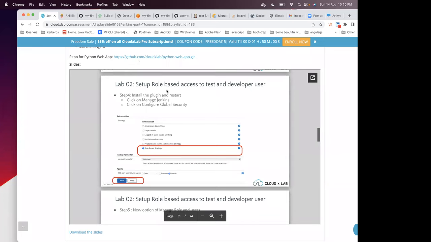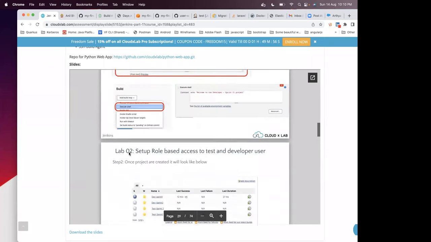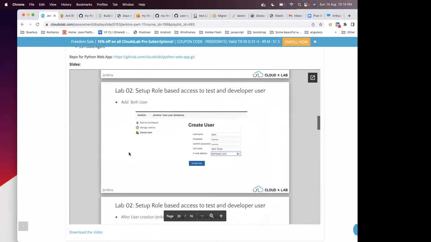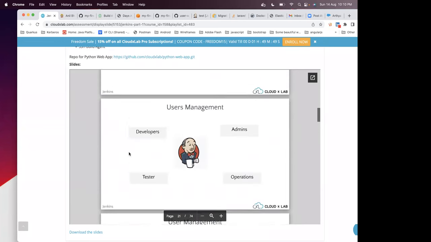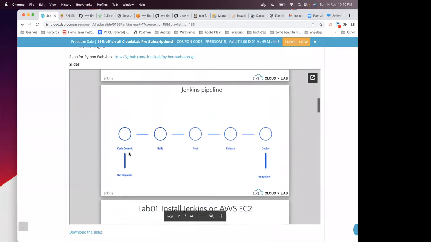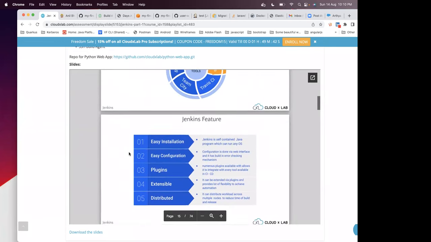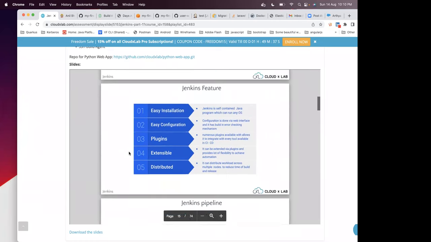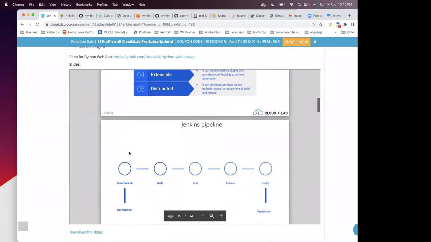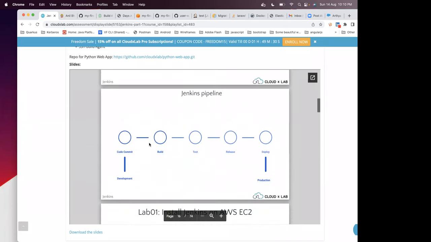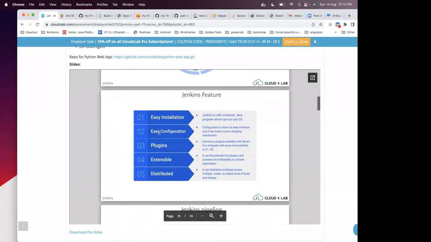Okay, welcome back. Okay, so we had discussed the brief about Jenkins, right? So we have discussed how Jenkins was introduced. Jenkins is an open source project, and how Jenkins solves the real-time problems during software development, and how a Jenkins pipeline actually looks. So that is what we briefly discussed.